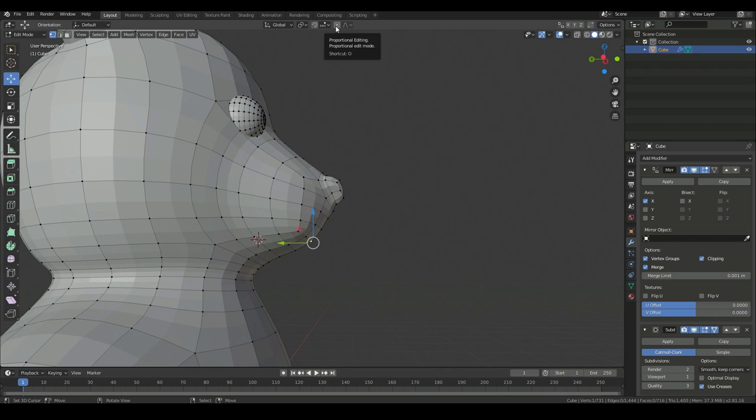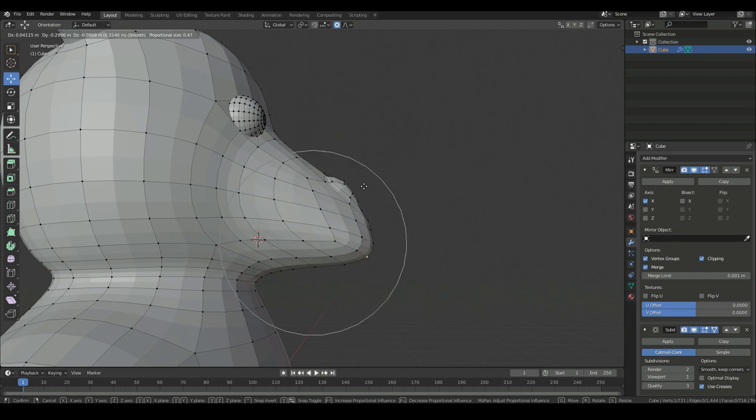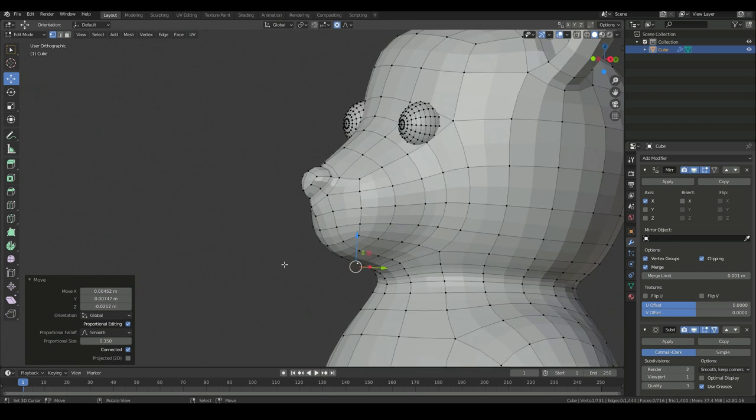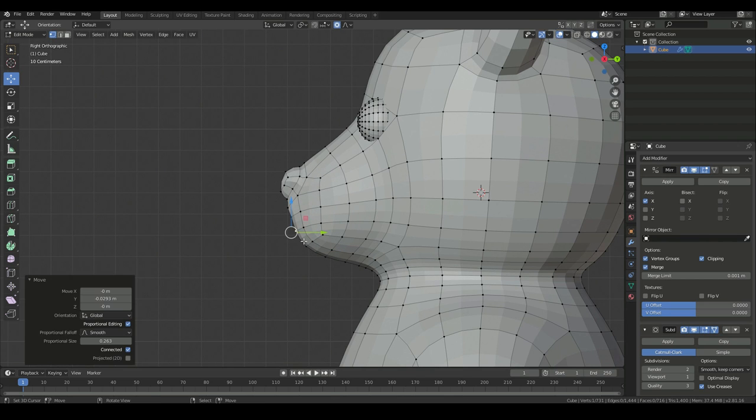I might also turn on proportional editing, so that if I click that and then move, it will also affect the surrounding geometry. I might change this one also to connected only, so that it doesn't affect the eyes. It selects the vertices within the vicinity of this little circle, and you can change the influence by scrolling up and down. Okay, so I can very quickly shape out the form how I want it. Maybe it needs to be a bit more rounded.